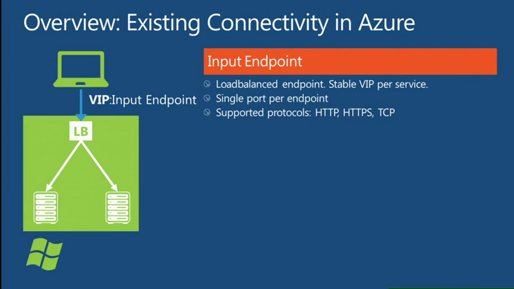And for every hosted service or cloud service, we actually offer a virtual IP, a public IP address, for each deployment slot. So we have two deployment slots that we offer for a service, a staging slot and a production slot. And for every slot, we assign a public IP address. And that's the only IP address we assign for the entire service. If you have multiple tiers or multiple virtual machines deployed, they will all be mapped to a single public IP address that we assign for that service today.